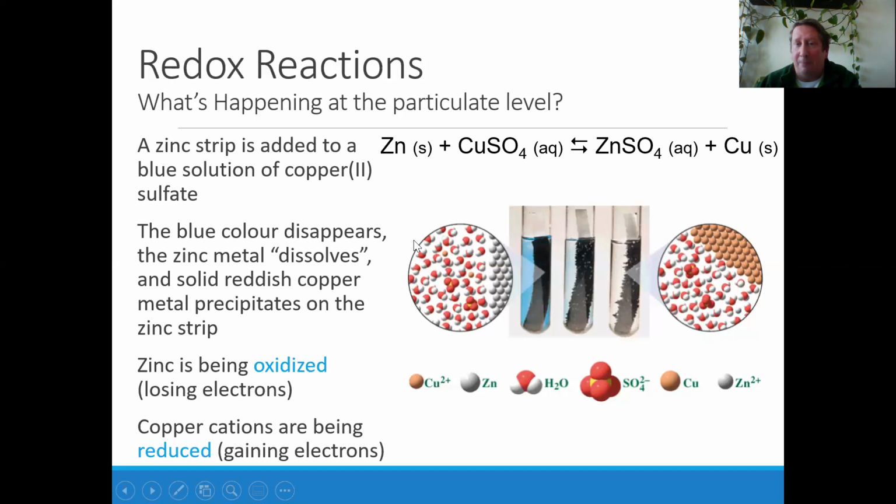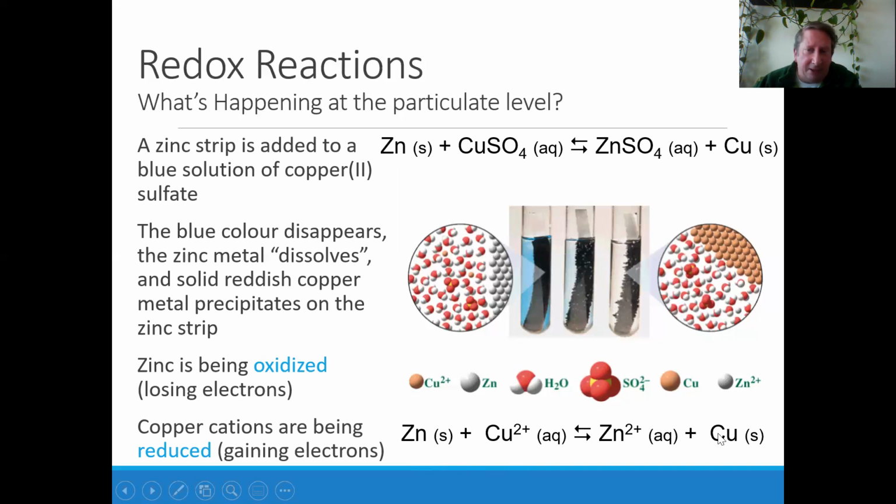The blue copper solution turns colorless because essentially all of the copper 2 plus ions that were in the solution become copper metal precipitate on the surface of the zinc metal. If you look closely, we can reduce this to a net ionic equation. The sulfate ions would just cancel from both sides, and we have this equation at the bottom of your slide. There's the net ionic equation for the reaction. Feel free to pause again if I'm going too fast for you to write stuff down.